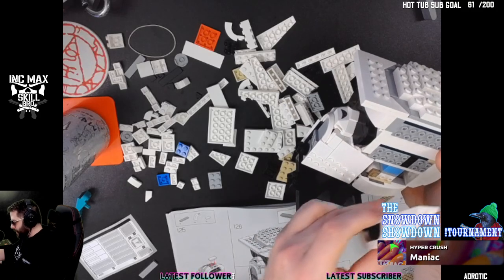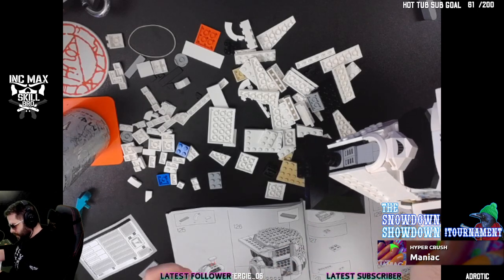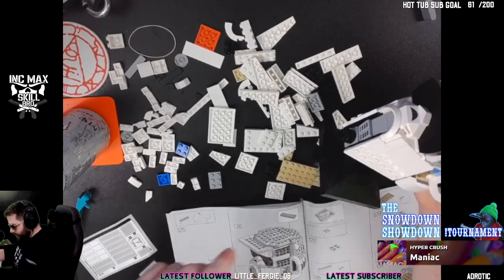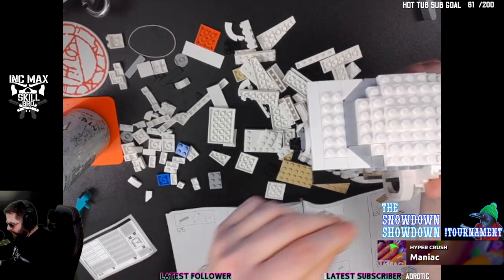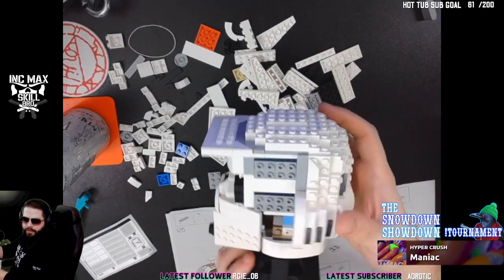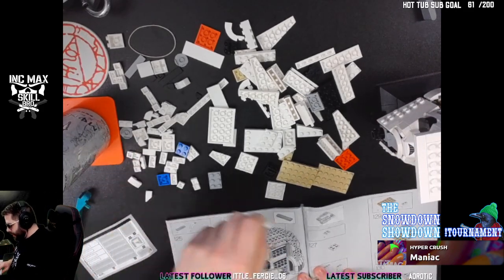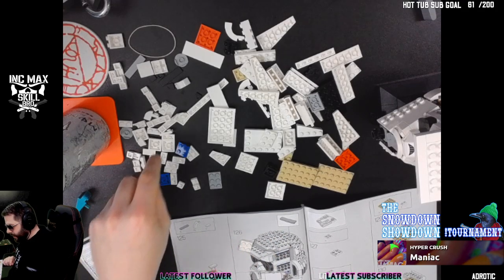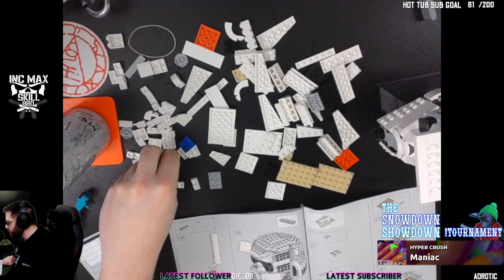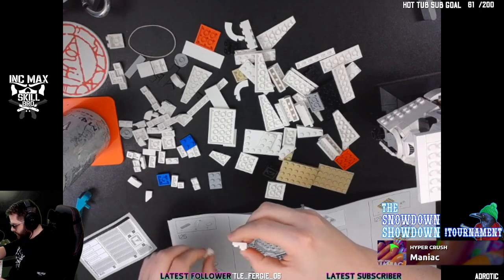Alright, we're gonna take this. And we're gonna put this guy. So we need to line up. So basically, I'm connecting these pieces, lining them all up and connecting them all like this. And we're going to push down. And then apparently, this is just going to go right here. And now we got the helmets coming together. So, I need this. And then I need 6 long. And I need a 2 long. So this will go here. This will go here.